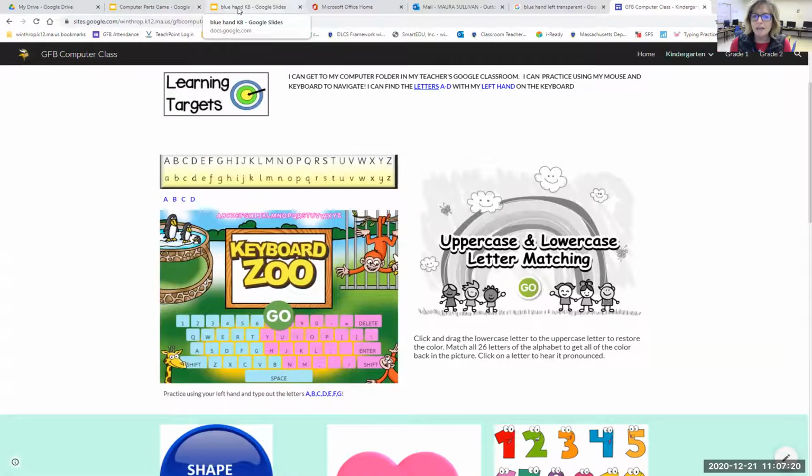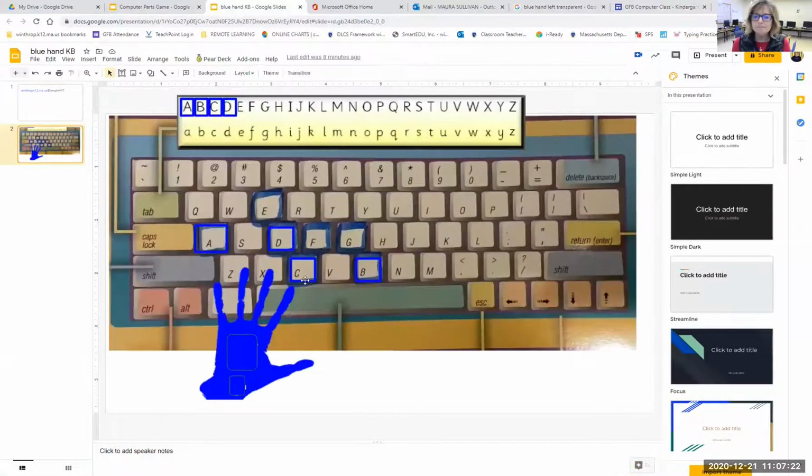Now, when we go to that game, boys and girls, you're going to see a keyboard, and half of the keyboard is covered in blue, and the other half is covered in red. And we're going to be working with the blue letters for a little while. And the first 4 letters of the alphabet are all blue. And look where they are on the keyboard. There's A. Look at B way down there at the bottom row.